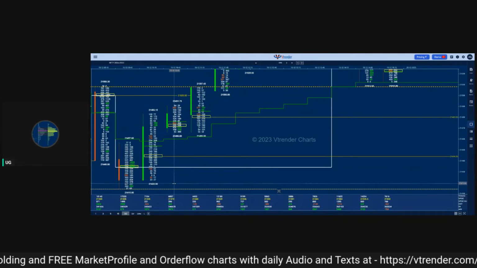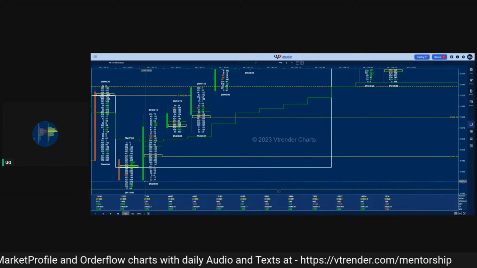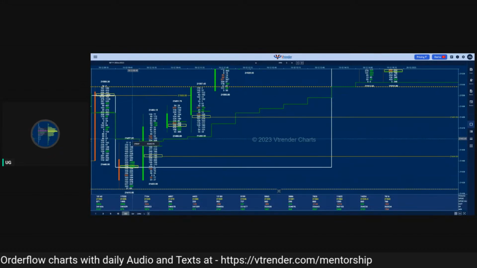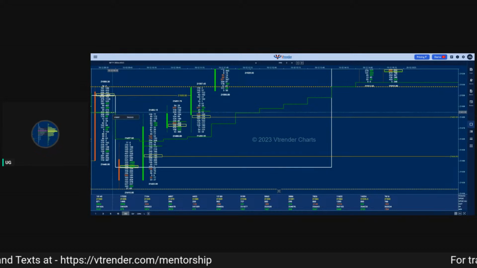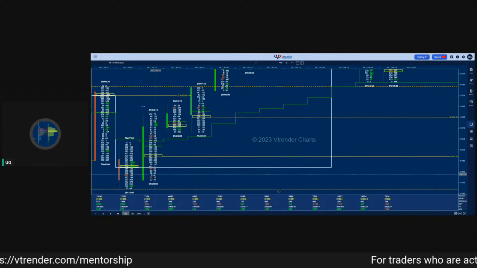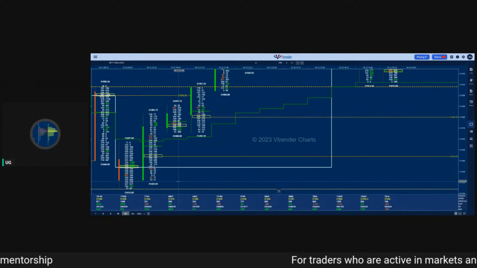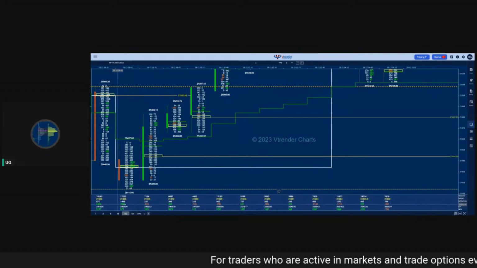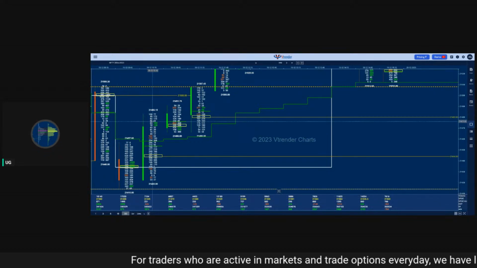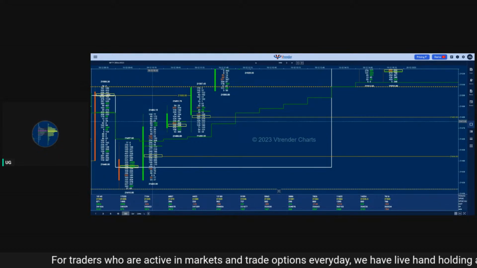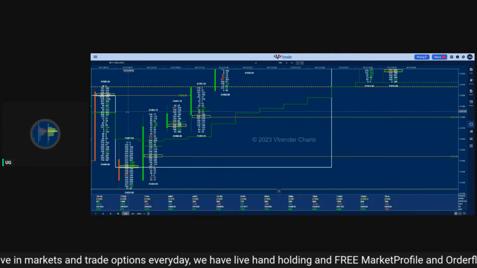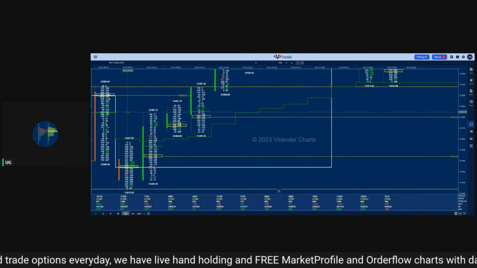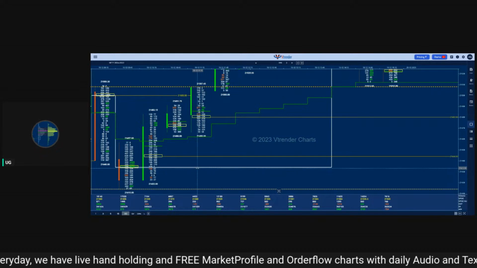So what happens in the C period is we get back above the VWAP of the day and we go on to tag this VWAP of the A period. This is definitely a bullish sign because we have seen a positive COT developing and then we have got above the highs of B, negating the initiative A period tail which we had, and we almost tagged this VWAP of A. So this is showing us that the demand is coming back.